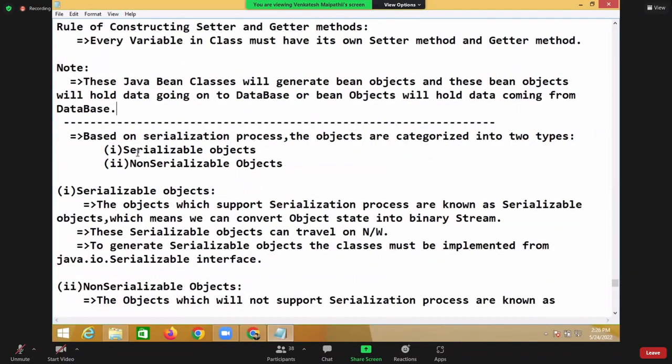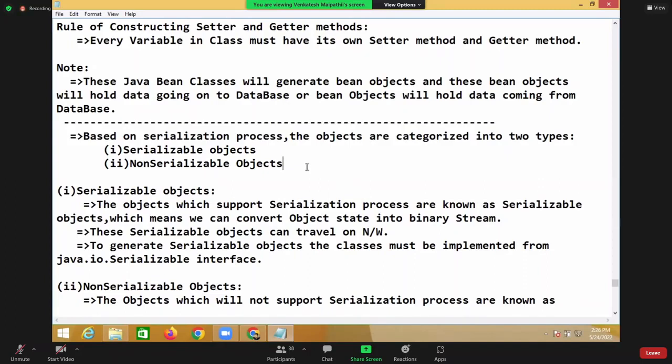And yesterday we had a small theoretical general discussion based on the serialization process. Serialization is the process of converting an object into a binary stream. Based on this, objects can be serializable objects and non-serializable objects.